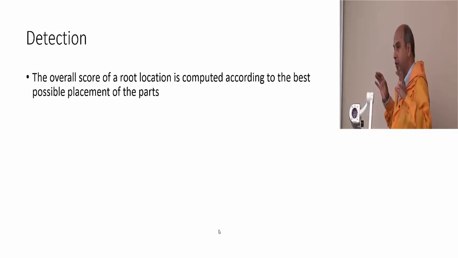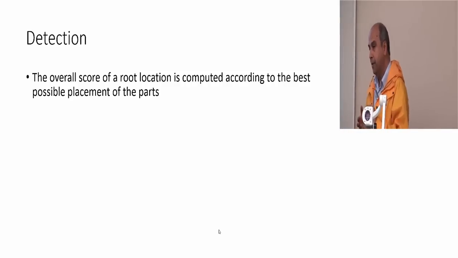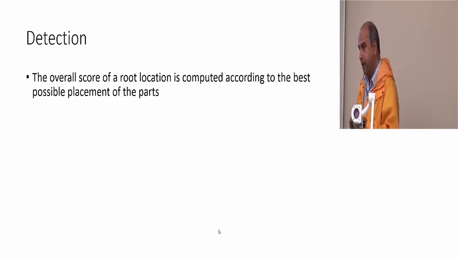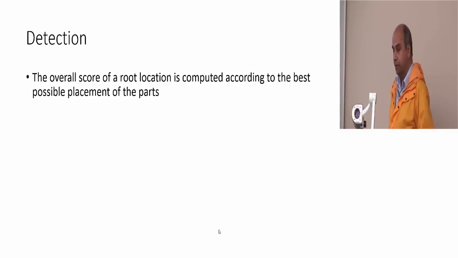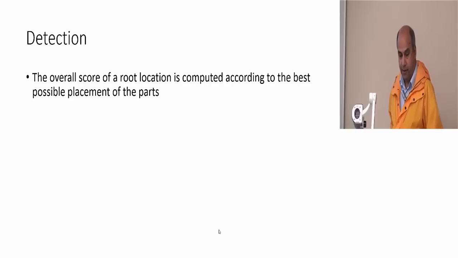So let's say we have trained. We're going to talk about how to do the training, but let's say we have trained this. We have the root filters, we have the part filters, and we have the deformation cost and all this. So we want to find out, given a test image, where is the person based on the parts, deformation, and root. Once we understand that, then we'll go into how we do the training, which is actually in the reverse direction.